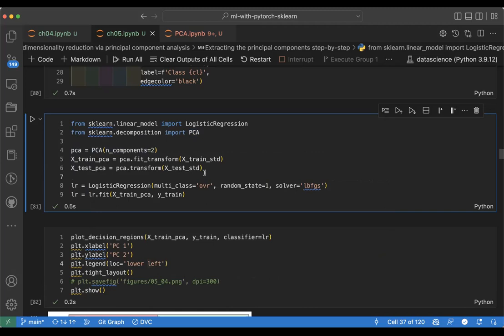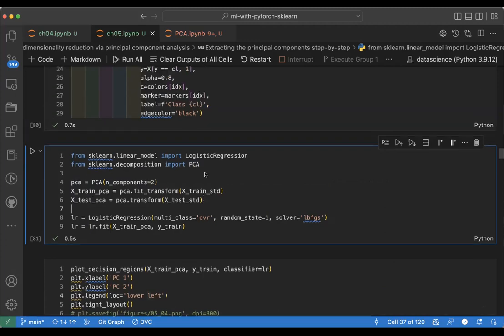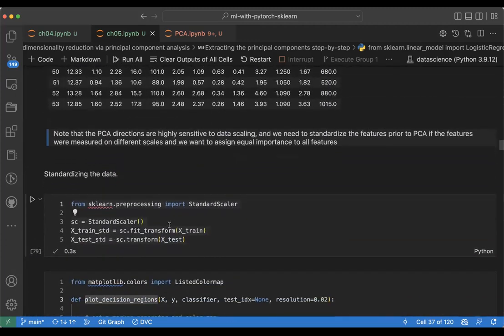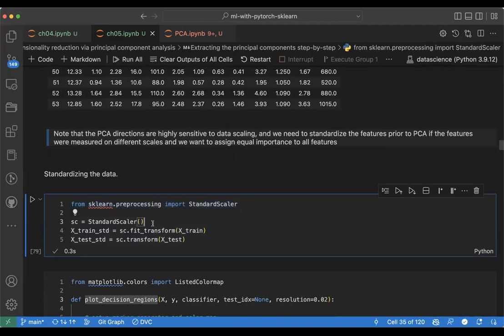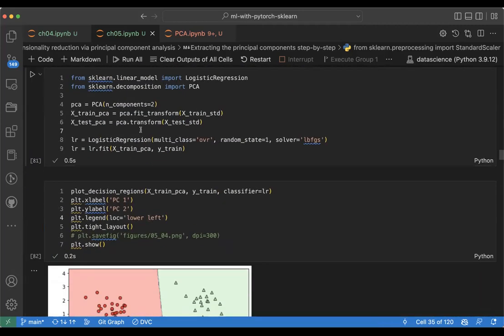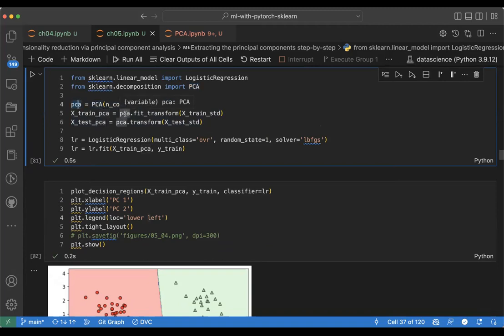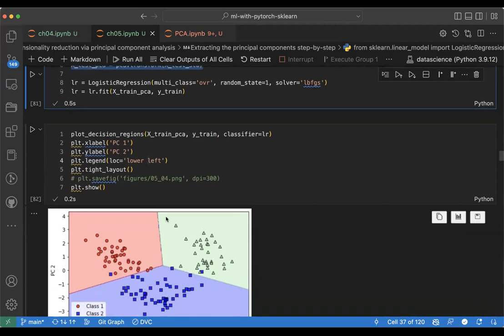Remember, that is one good thing with scikit-learn. It has a consistent API. So for example, here you can see where we do scaling. Because we import the scaler, we create an object using StandardScaler, which is sc. You can see we fit_transform the train data, then we just transform the test data. You see this structure is still the same when we want to do principal component analysis. We import PCA, create a PCA object using the PCA method, and call fit_transform on train and transform on test. So they have the same, consistent API. We discussed this in our previous chapter 4. And now here we train a machine learning model and do that. So that's what we have.